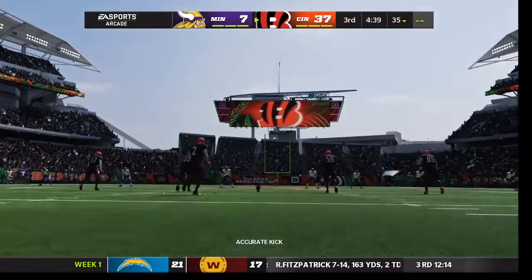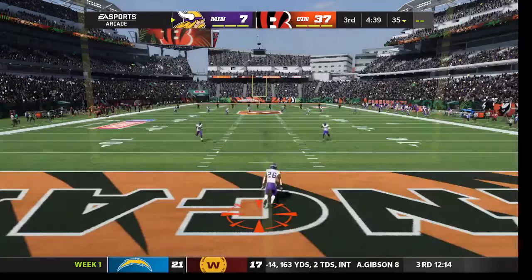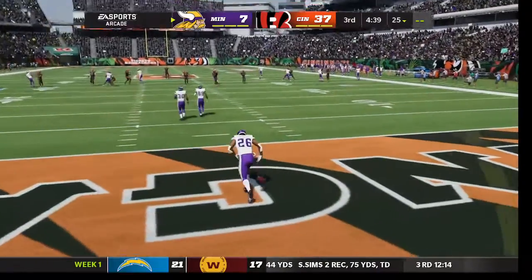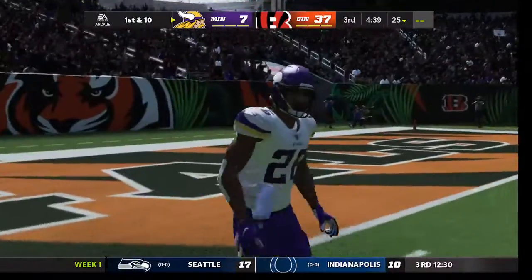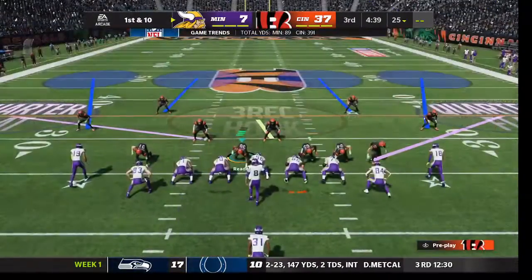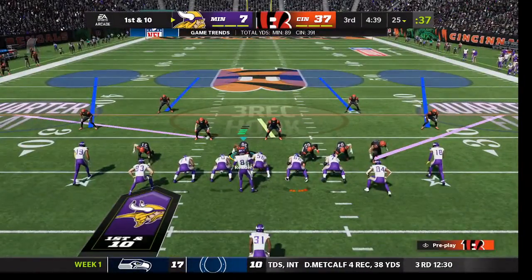After the touchdown, McPherson on to kick this one away. And he'll just take a seat, and the drive will begin at the 25-yard line. Here are the Vikings now to start their next drive.